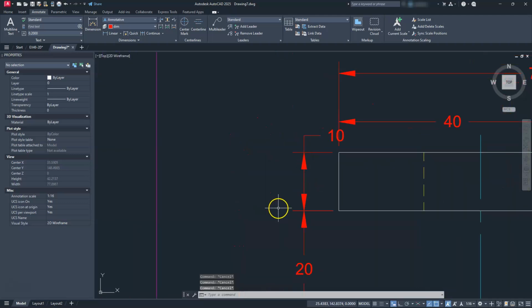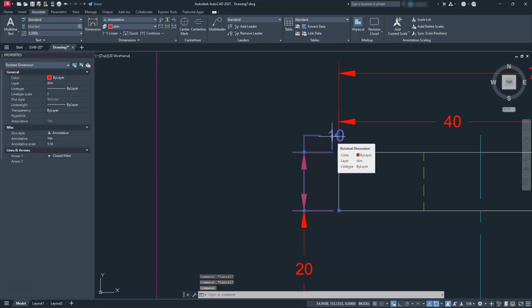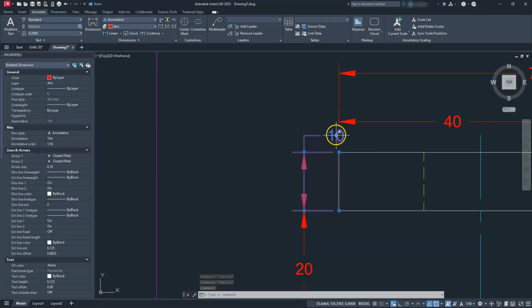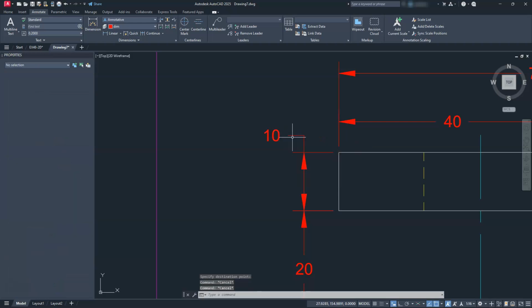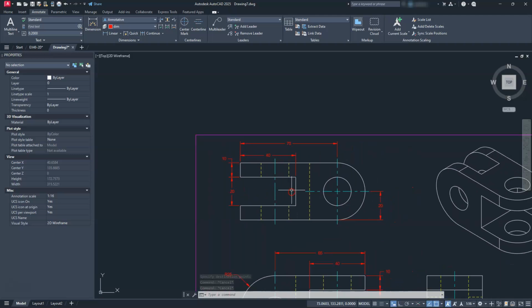Now in this case, I could either move that dimension back, but what I'm going to do is select this dimension. And then I'm going to come to the grip, and here I'm just going to tell it to move with leader. And then that should allow me to place it on the other side. Okay. That's going to be one of your kind of quick options there. Let's go ahead and do our radius again. So DRA, select here, place here. DDI, we'll select here and then place it here.